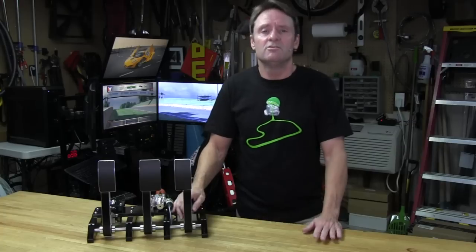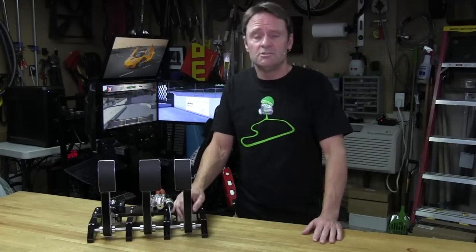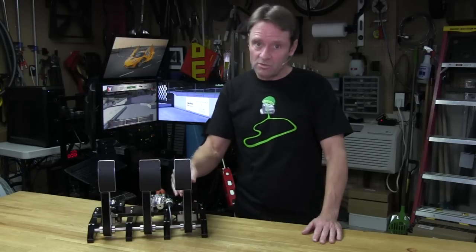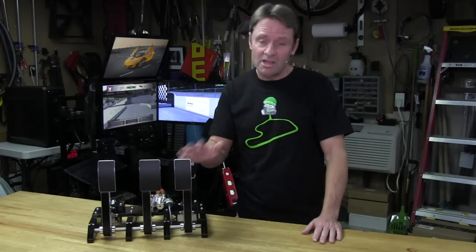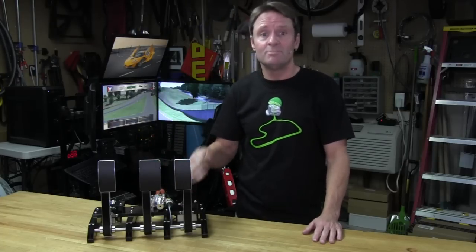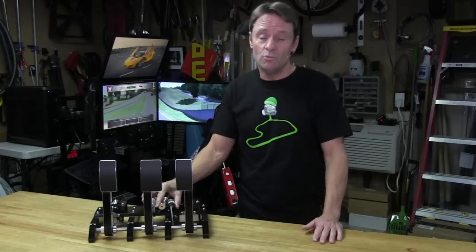But I do have to add here that Mark is currently working on a set of GT pedals that are designed from the start to be mounted in an inverted configuration. The pedal levers are not laterally adjustable by themselves, but you can compensate by moving the pedal pad sideways to some extent, or mounting the base to some 80-20 profile and moving the whole set left or right, as I did in the review.